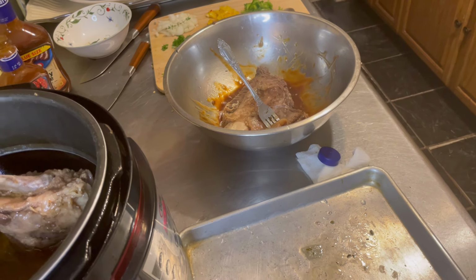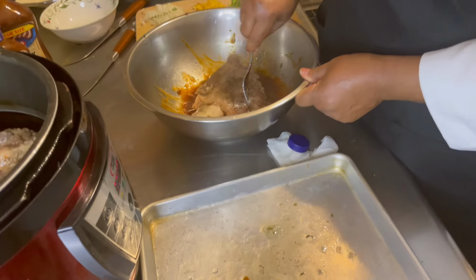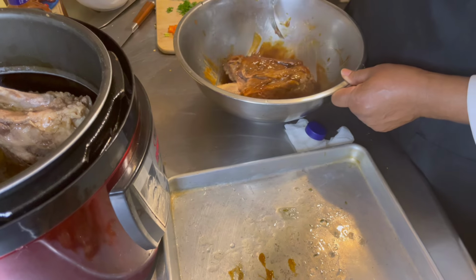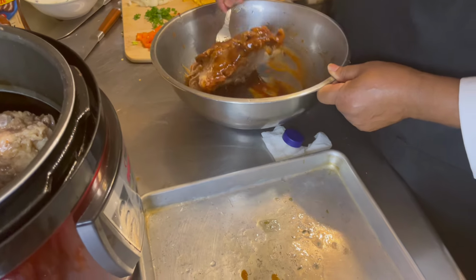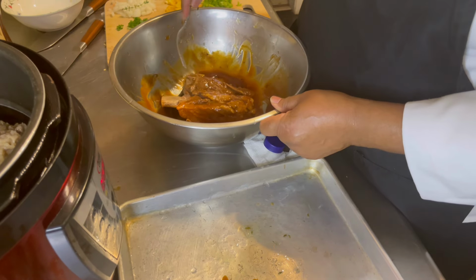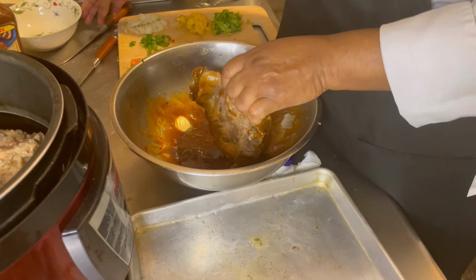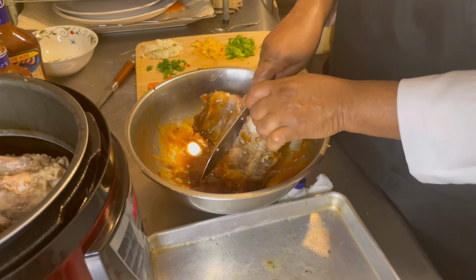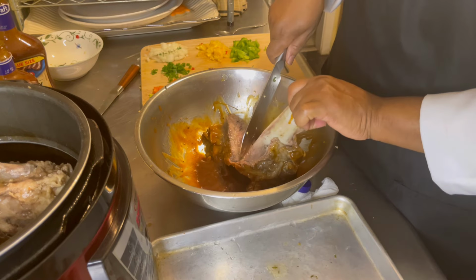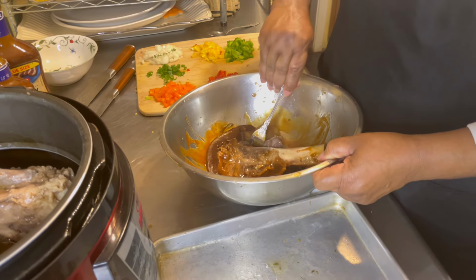So I'm setting my oven to 385 degrees. So I just rub it up in the barbecue sauce so everything can coat. And that's a big piece, and you see it's falling off the bone, but I want the sauce to go through and through it.